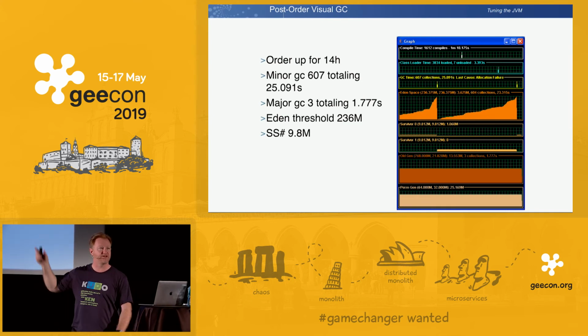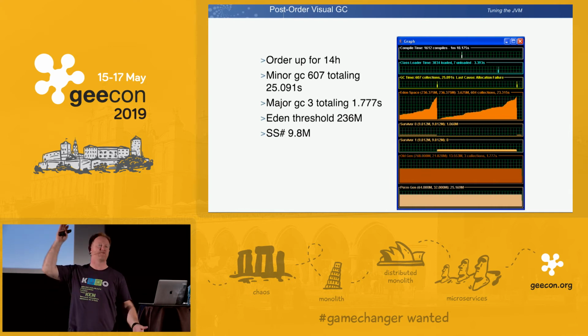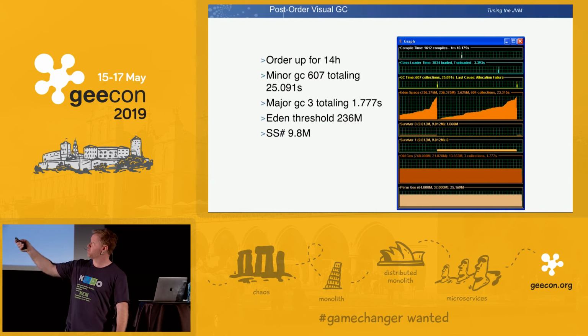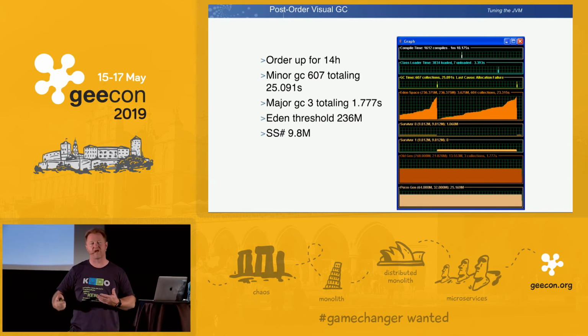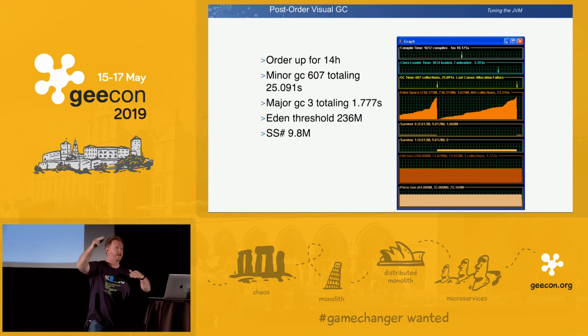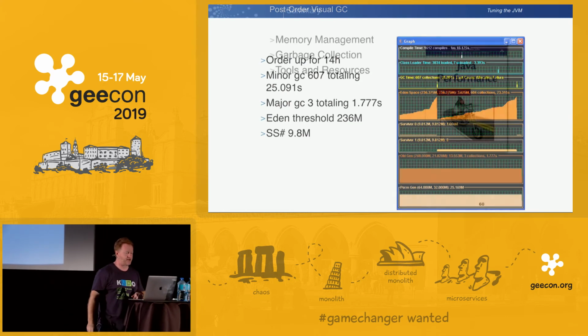Now, the beautiful part about this is that if something hits us really hard, we get hammered, then we're going to have something in old space that's going to absorb the hit, if you will, and eventually be collected, which is awesome. That's what it's intended for. That's a healthy thing. What you're looking for when trying to tune things in this way is your nominal condition. What's normal, right? Or you might target towards your high end. It depends on what the extremes of your normal versus high end are. But regardless, that's kind of what you're after.